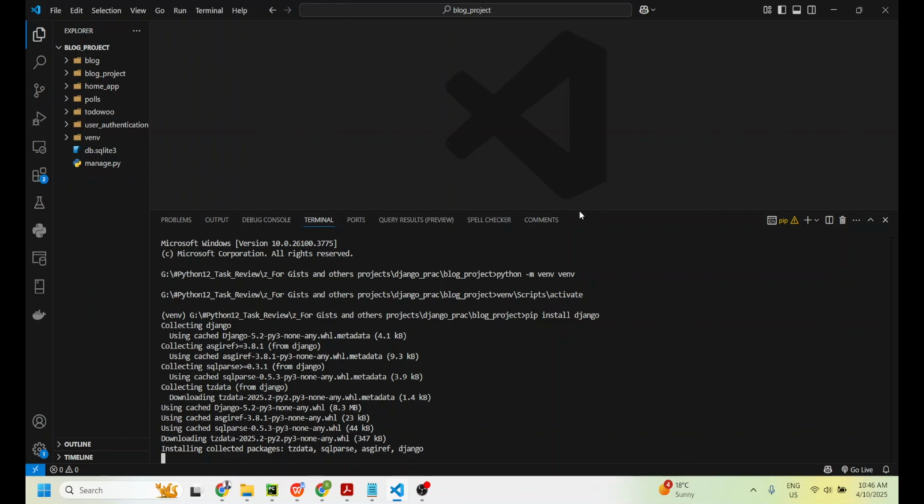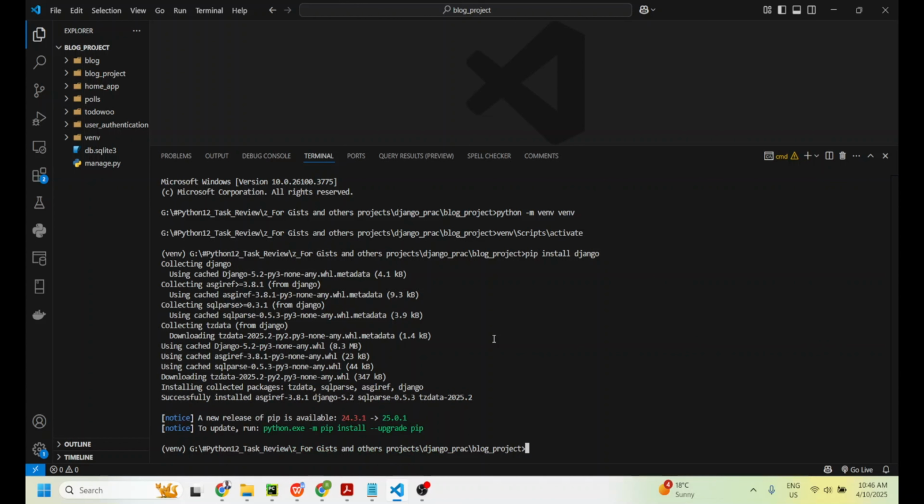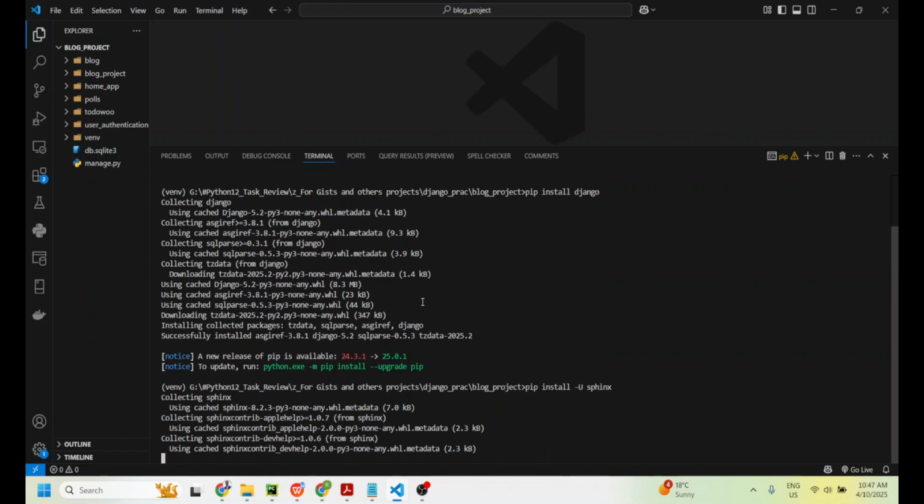So once we've installed Django, we'll proceed to install Sphinx. It's still loading. Successfully installed these. Perfect. Now let's go ahead and install Sphinx. We can ignore this. We should still be able to do what we want to do without upgrading pip. So now let's install Sphinx. To do that, we'd have to execute this command: pip install -U Sphinx. Hopefully this is not going to take forever.